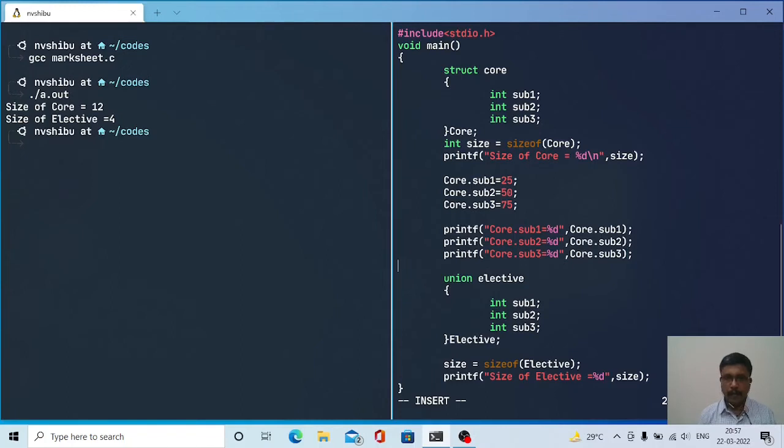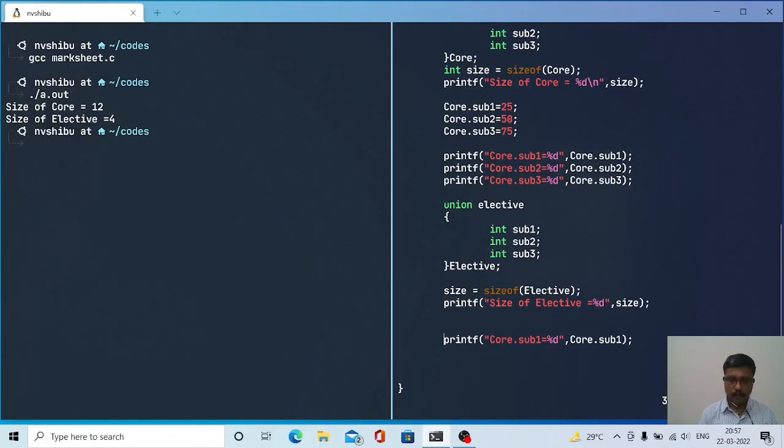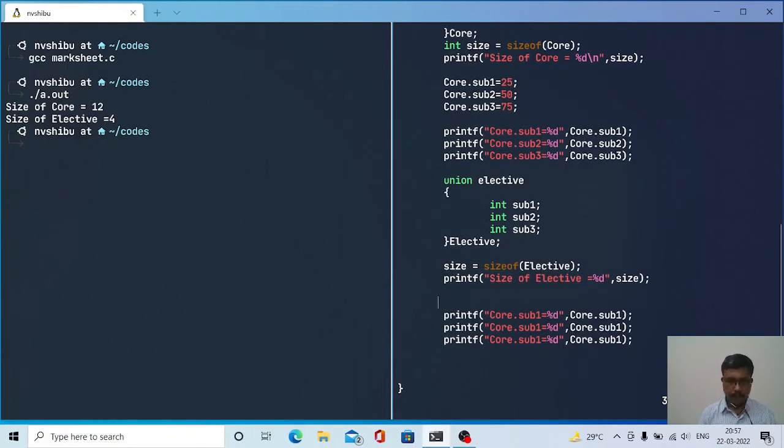Now the similar way we are going to print the values of elective subjects. So in case of elective subjects, the name of the variable is elective. Subject 2 and subject 3.